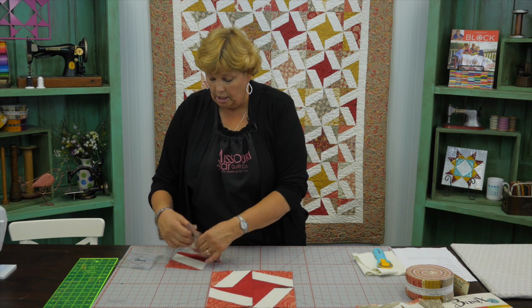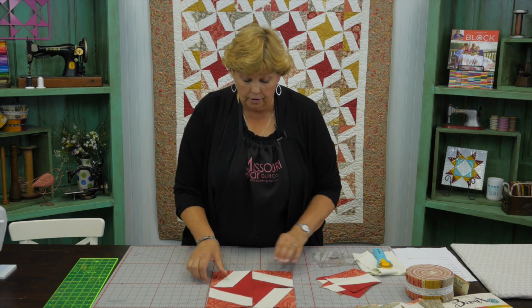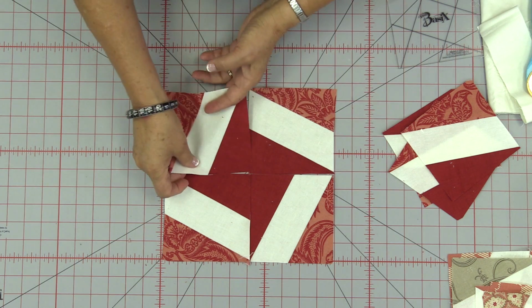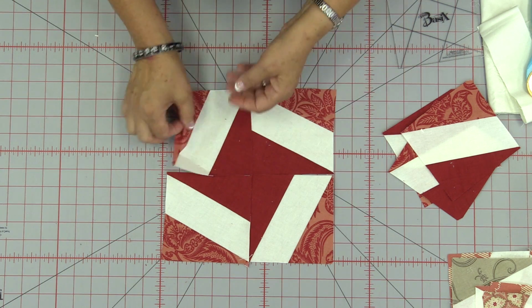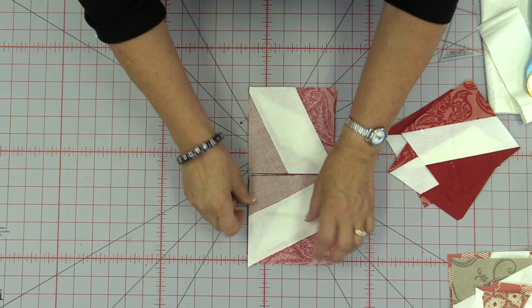So 4 of them makes a block, and you're going to have 3 leftover pieces. Now when you put this together, they all go the same way, but you just rotate them so that it makes this star. Then you're going to sew these 2 together and these 2 together, just like this.